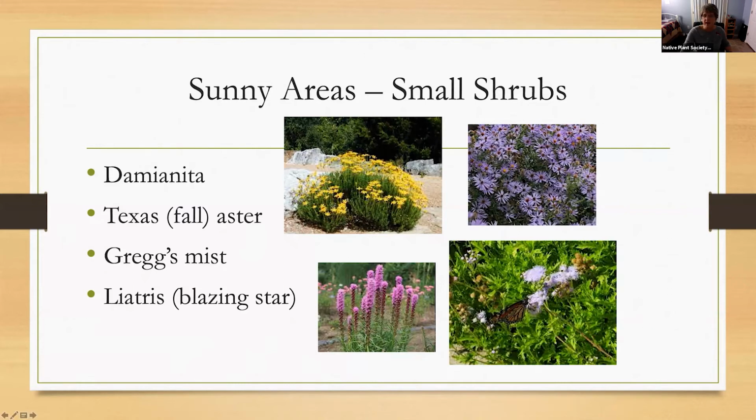Same with Texas fall aster. That's also a pretty hardy plant and pretty easy to grow from seed. It will spread itself pretty rapidly. There's quite a lot of it. Boy, if you ever want a good garden to go look at for some of these as examples, go up to Tye Preston Library's Butterfly Garden. Hopefully we'll get a good one started at Mammen soon, but Tye Preston has one that's been established for a few years, and you can see most of these plants there.